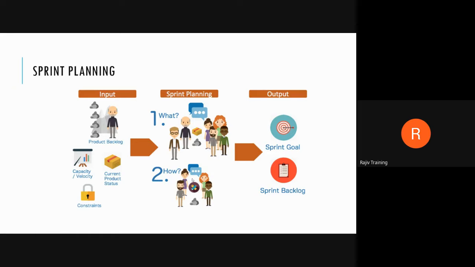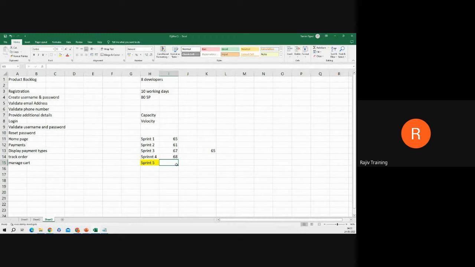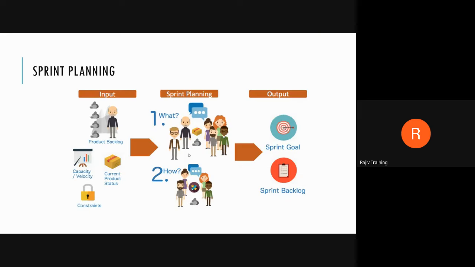And this process continues until we reach this number, whatever is committed, like 65. Until we reach 65, this process will continue. Once we reach 65, the Scrum Master will take a pause and see if there is still bandwidth left. Even after taking 65 story points, you may see one or two developers still have bandwidth of around 3 to 4 story points. If that's the case, you'll take 2 to 3 more stories. Otherwise, you will stop there. This goes on until the 65 story points are met.